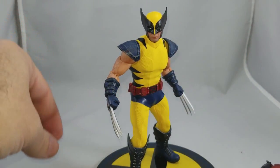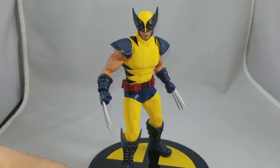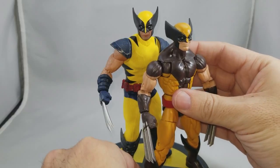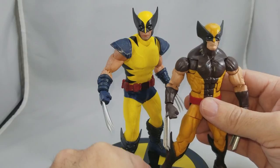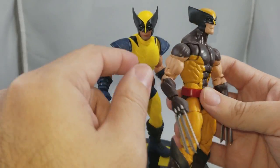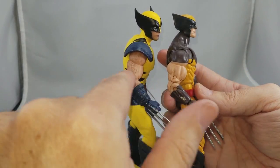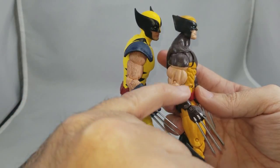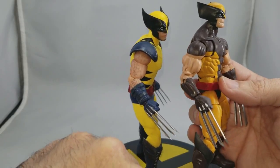So I don't normally do comparisons, but I do have a Hasbro Marvel Legends version nearby. So we're going to do a couple comparisons, and I want to show you one other thing with the Mezco ones. So this is a Marvel Legends style. So you can see the difference. You can see just the quality overall that Mezco is going for. And you can definitely see even the shoulders and, like I said, the lack of hair. And even the anatomy, you can see that looks ridiculous compared to this. This looks more natural, more like human arms. This looks very comic, very ridiculous. Ignore the claws. Those are a custom set of metal claws.